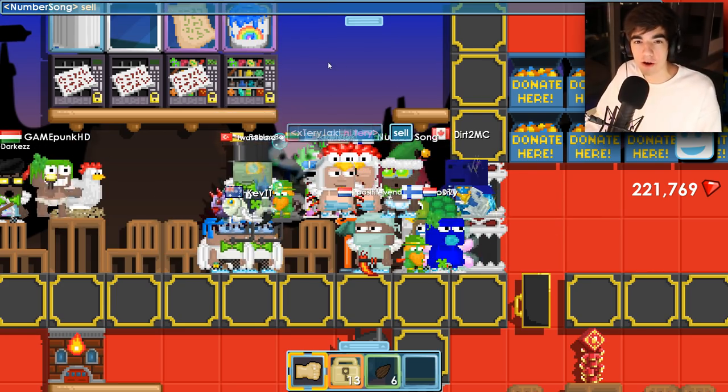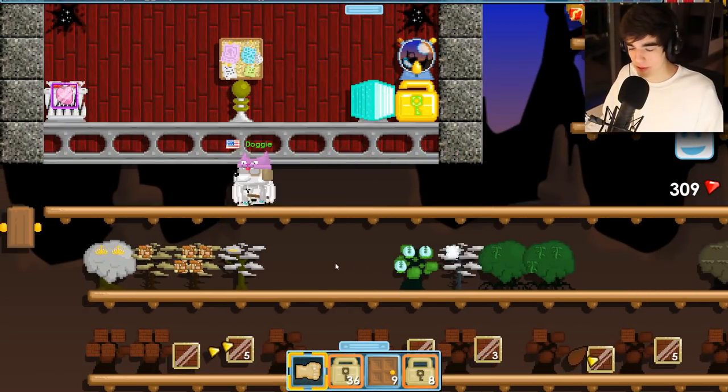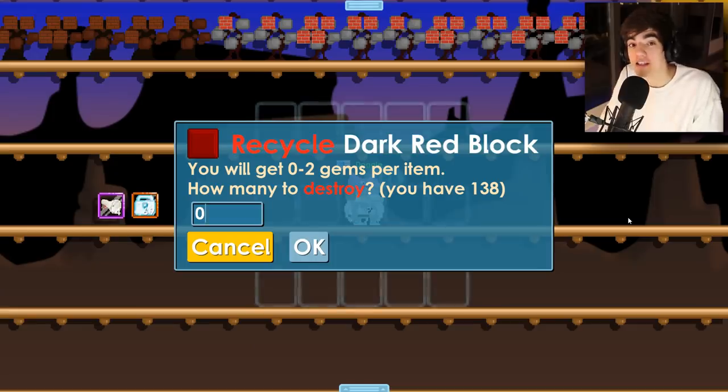Let's just do that. Let's log on to Doggy, his account. Whoa, look at that. It's me, Doggy. It's really me. It's not Tery on his account. No. It's actually Doggy. Hey guys, Doggy face reveal.